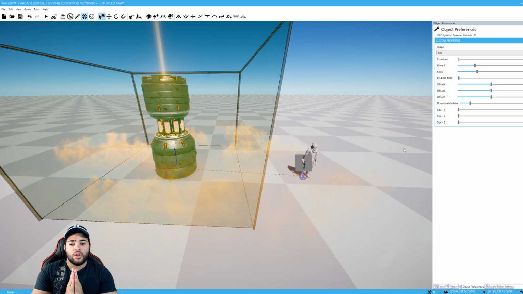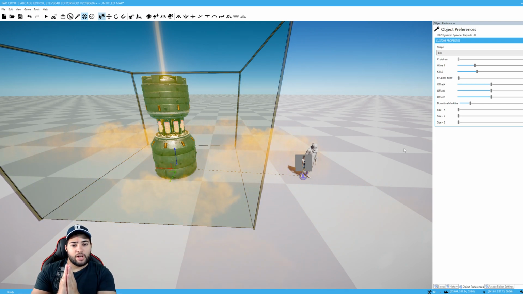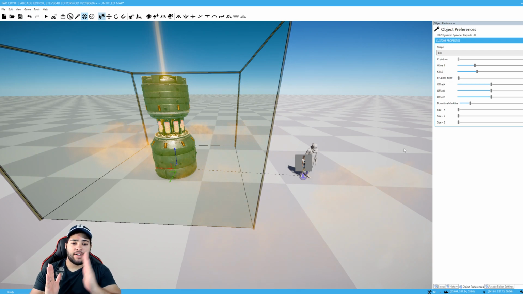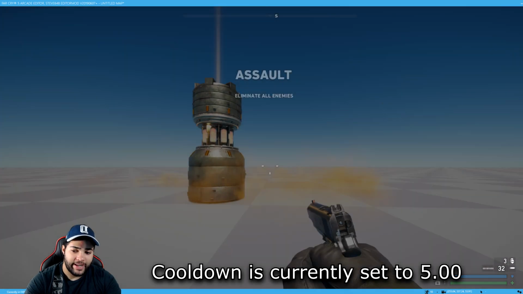So if you do just one NPC, for example, and then you link them to the spawner, and your cooldown time is 5 seconds, I believe these are in seconds, that means one of them will spawn in, 5 seconds will pass, and then another one will spawn in. I'm going to roughly count these.